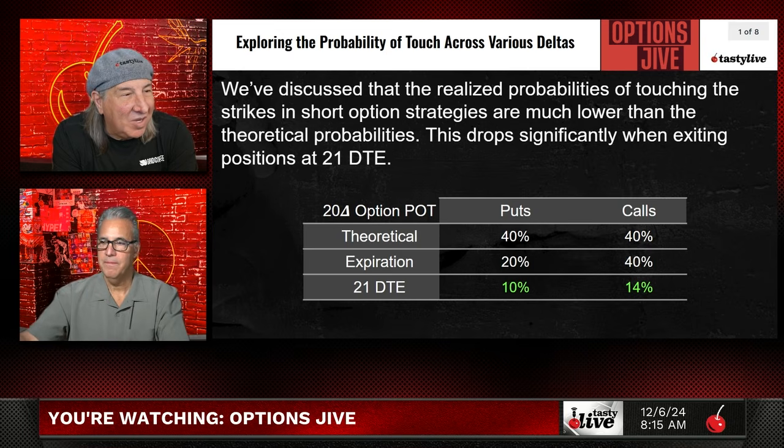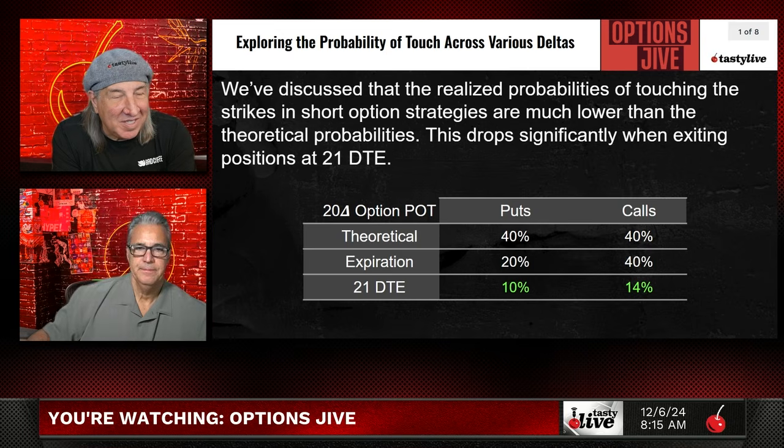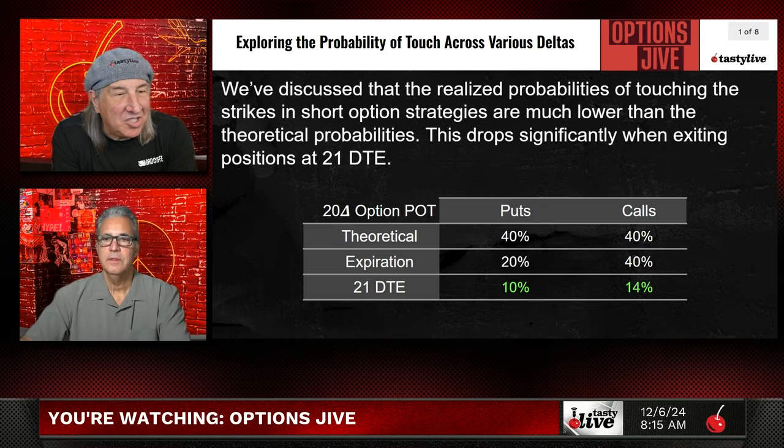Okay, we don't have to make this more complicated than it is. It's essentially probability of a touch is 2 times the delta. But we decided to take a look at probability of a touch as it applies to calls and puts, because in bull markets, the calls get touched more often than the puts. Let's take a look. Sure.